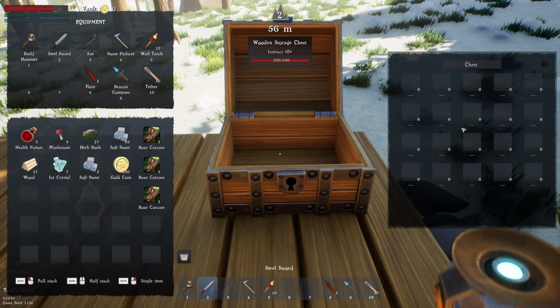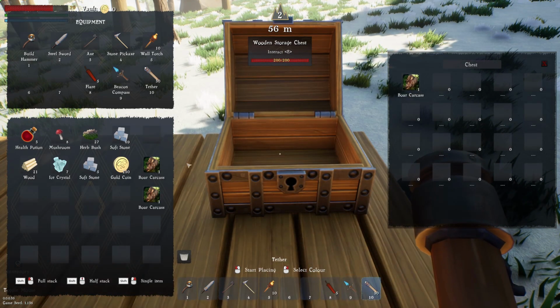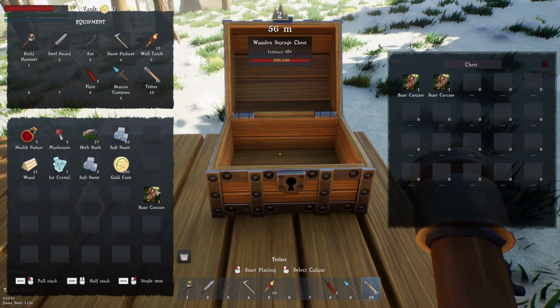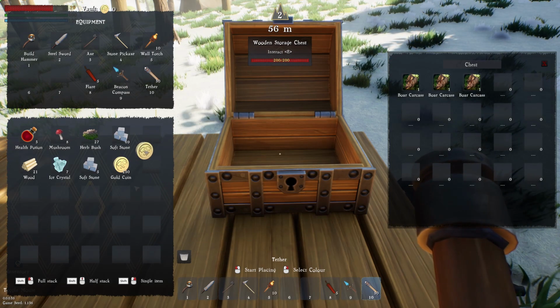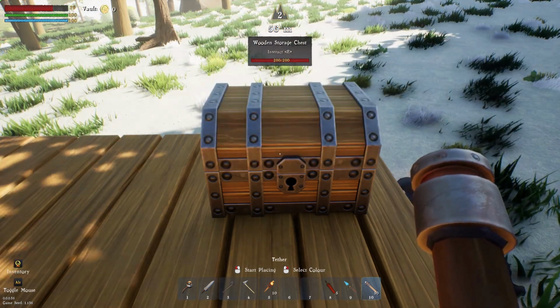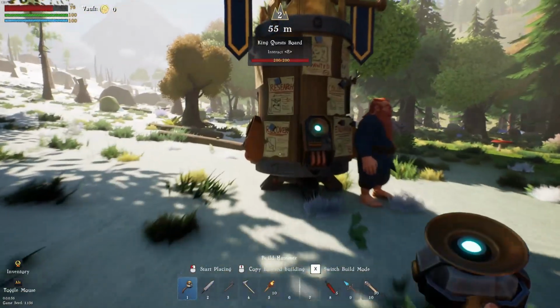And let's see. I'm going to put these carcasses in here. Can I... oh yeah, shift click. Okay, excellent. Alright, that's all I'm going to put in there for now. I love the lid closes, that's cool. Alright, so what are we supposed to do next?